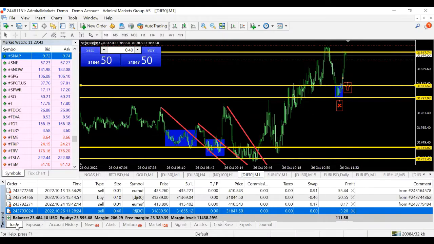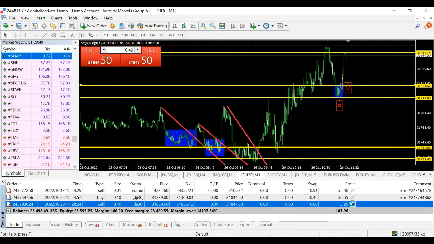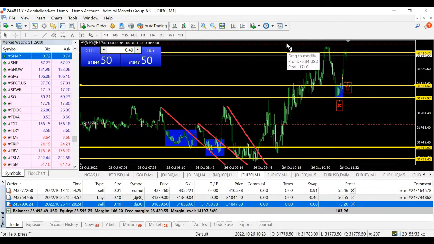But now, as you can see, I will close this position to cover the potential losses. I made $8, and if I lose, only 6 something. So this can be a good idea, and if the double top occurs, maybe we will go down till this level. We will see. Maybe this is too close, so I will set it a little bit, 1 millimeter higher. We will see what will happen during the webinar.